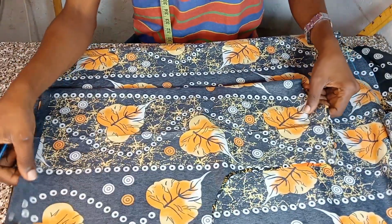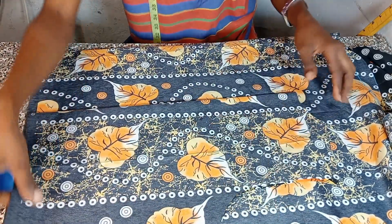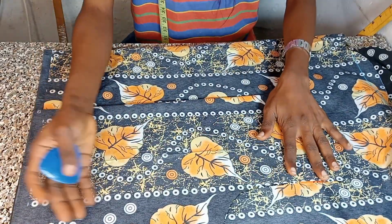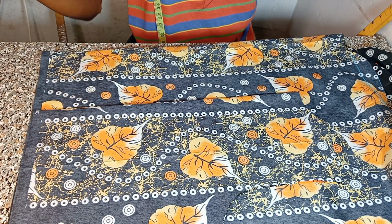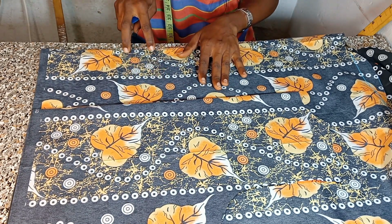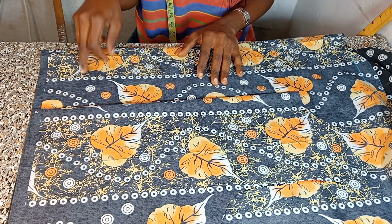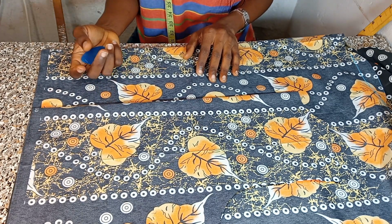Okay, now that I'm done, I'm just folding my fabric so I can cut the front. Remember, it's a wrap top. That means there's going to be a lot of space at the front. I'm just trying to place it where I have enough space for the front. And also now, how to get the folding you need in front is the waist divided by 4. Whatever you get on the waist divided by 4 is what you put at that position here. Okay, so now the waist divided by 4 that I'm using now is about 9.